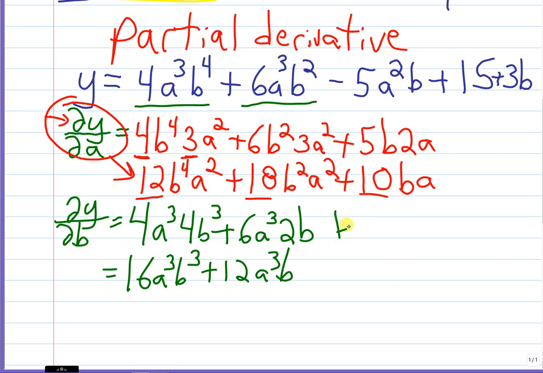Plus the next term, 5a squared b. We treat 5a squared like a constant because we're not looking at a slope with respect to a, we're looking at the slope with respect to b. And now we take the derivative of the b part, which is just going to be the number 1. Because it's b to the 1st, we multiply everything by 1. That doesn't change anything. And then we subtract 1 from the exponent, that's b to the 0. So the derivative is just 5a squared. Very simple in that case. So let's write it down on our other line where we're writing down our cleaned up version. What's the derivative of 15 with respect to b? Well, it's just 0.